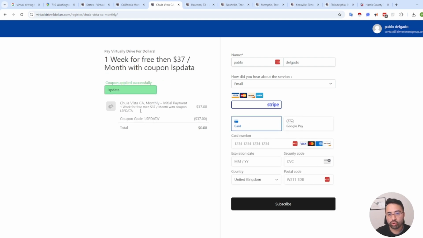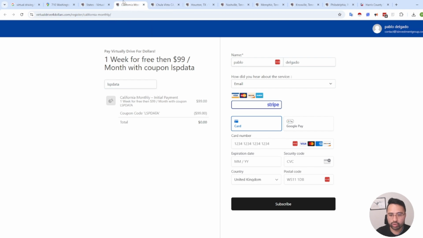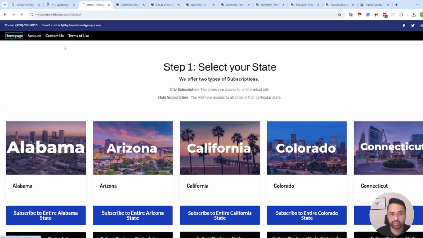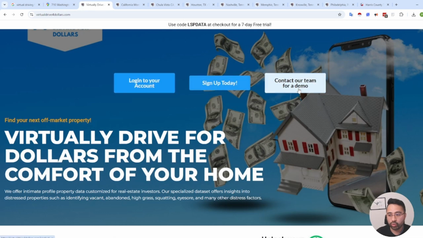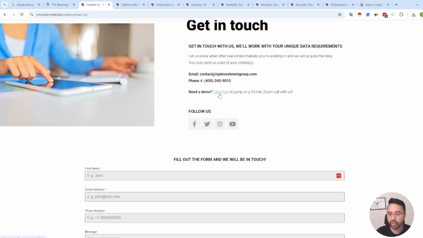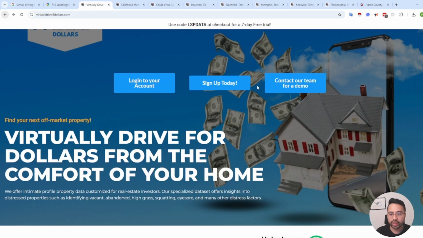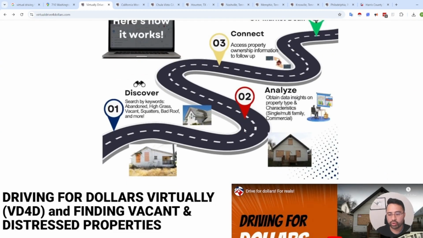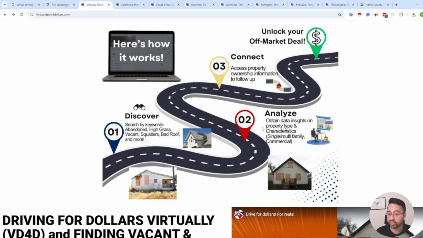Once you sign up, we can jump on a Zoom call as well, and that way we can walk you through how to best use the platform, maybe give you some scenarios and how our customers are using this. Essentially, the point is to get you to close on your first deals or help you close more deals, and basically focus on more targeted leads and more targeted marketing. That way you're not spending so much of your marketing money just trying to target everyone.